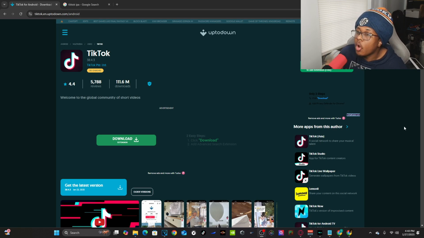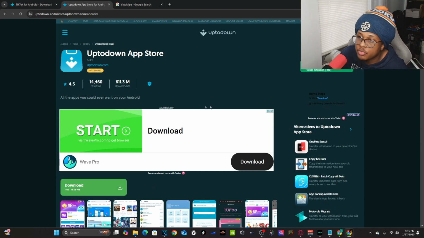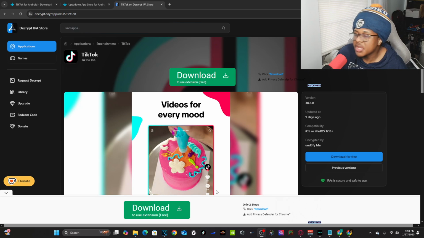So if TikTok doesn't get back on the app stores real soon, we might have to start doing this to update TikTok before it gets real buggy. Also, I'm pretty sure that APK files on their own don't update automatically, so it would probably be best just to download the Up To Down app store, so that way not only will the app store update by itself, but all the apps that you downloaded through this app store will also update, right? And I believe this app store is not owned by an American company or any country that is banned on TikTok.